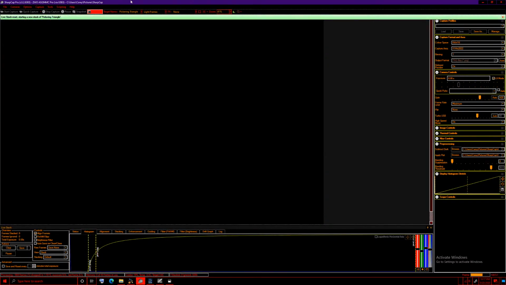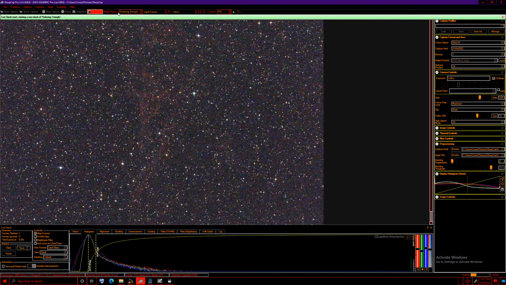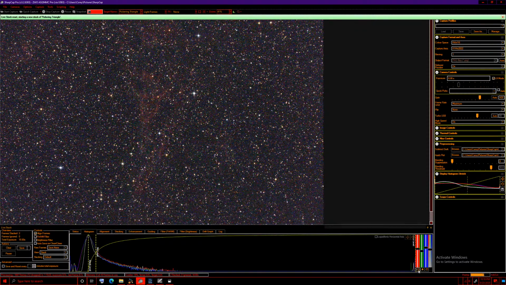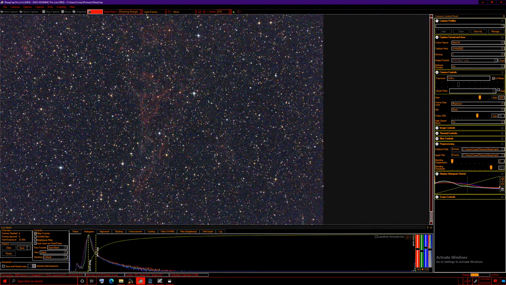I'm going to clear it. There's just a weird bug with the current SharpCap where you can't relabel a live stack. So it has to have the right name at the beginning. Didn't used to be that way. I find it's always kind of hard to color balance around Cygnus because there's so much hydrogen alpha. A lot of times the background seems too red, but it's actually just an extremely large diffuse field of hydrogen alpha.